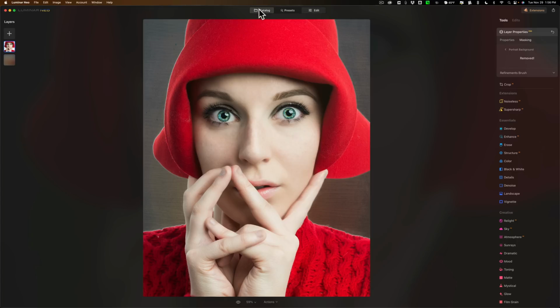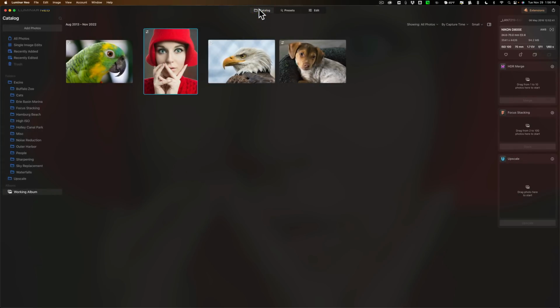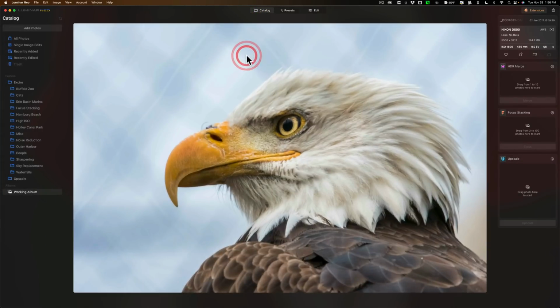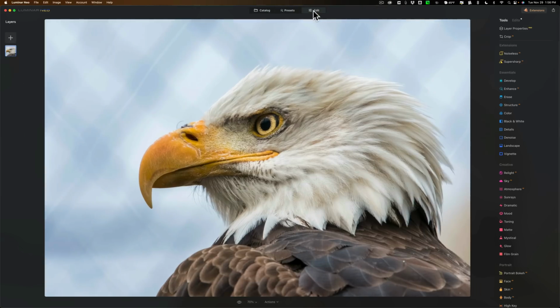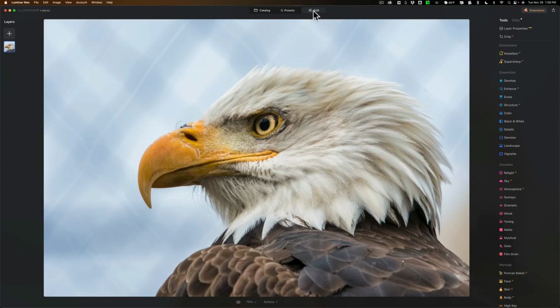There's also a background removal tool. The background removal tool you could use on portraits too, but that would be something you'd most often use on either inanimate objects or something that isn't a person. And this, believe it or not, is not a person. This is an eagle. So we're going to use the background removal tool to replace the background of this eagle. So again, we'll go to the edit panel and I'm going to do the same procedure I did before.